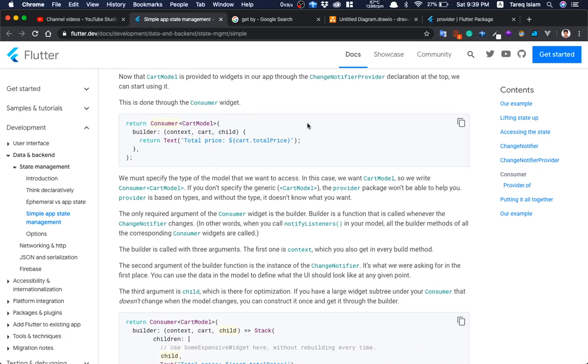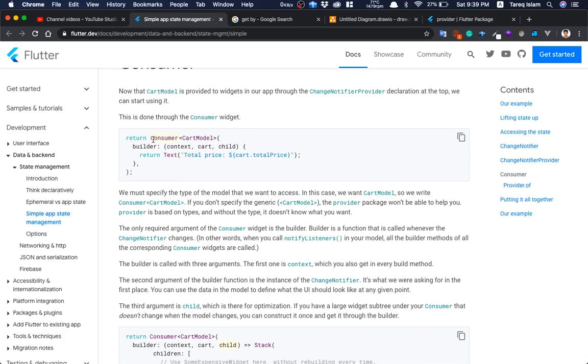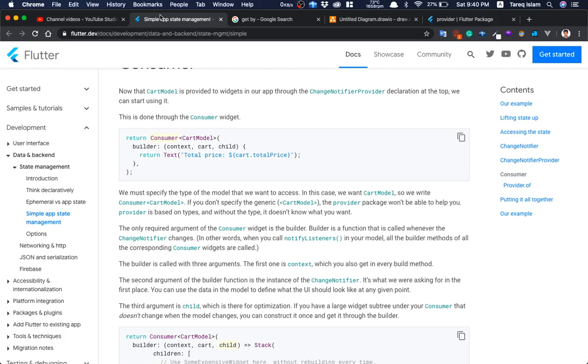So first of all, this is a very good example of how to consume data. But what will happen, and when will it be called, or how will it work? Okay, so from the change notifier, when there is a call of notify listeners, then the event will come from here to the change notifier provider. Then the provider will provide the event to the consumer, and the consumer will replicate the things that have been triggered from the events.